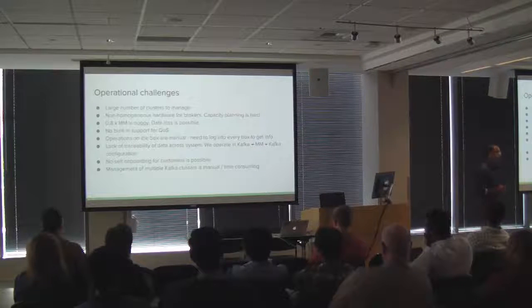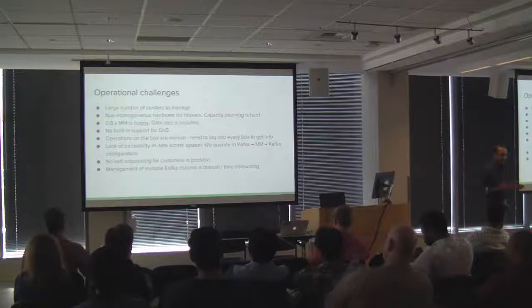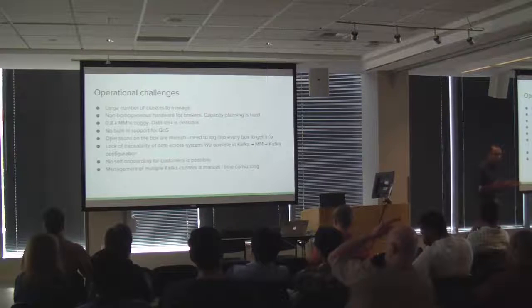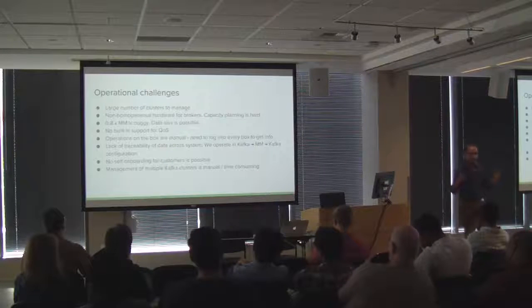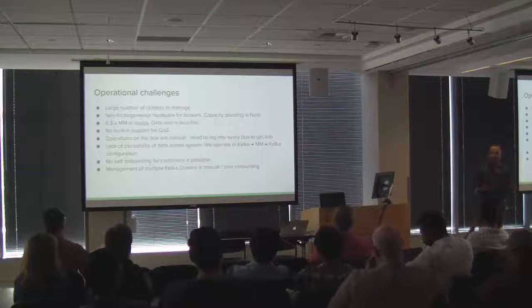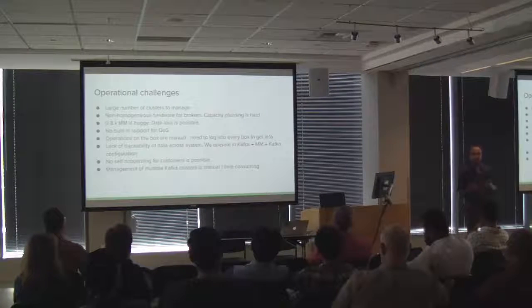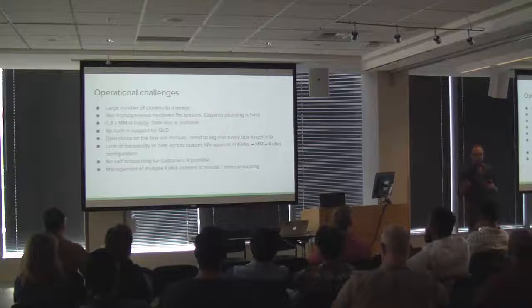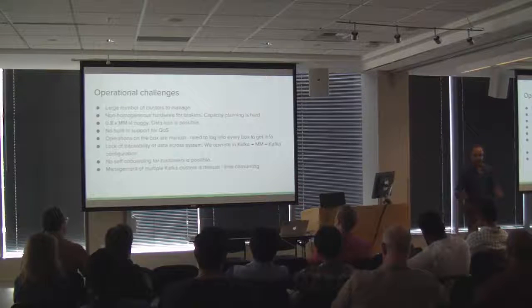Non-homogeneous hardware. You probably run into this as well. So if you have, let's say, an 11 node cluster of your brokers or a 5 node cluster of your brokers, and we are capped by the available disk space as opposed to CPU on how much data we can retain. And if you can't retain the amount of data that you want for our customers, we need to add more machines to it. But Kafka sort of stores that data in a round robin manner.